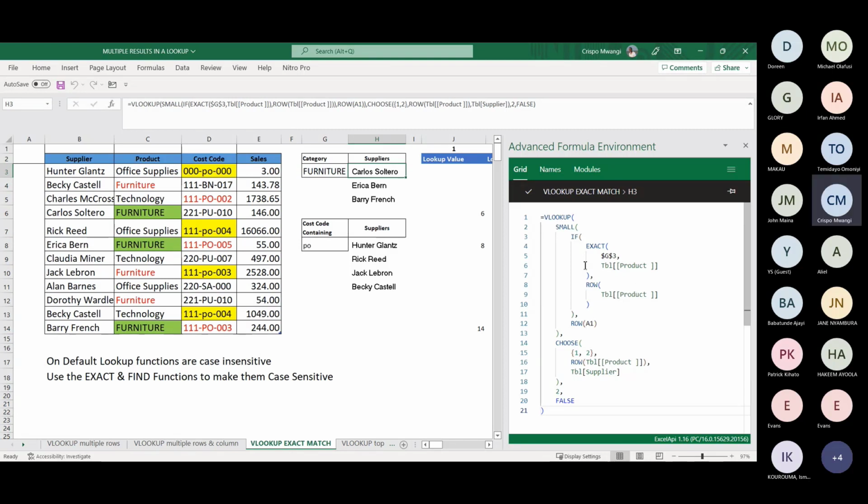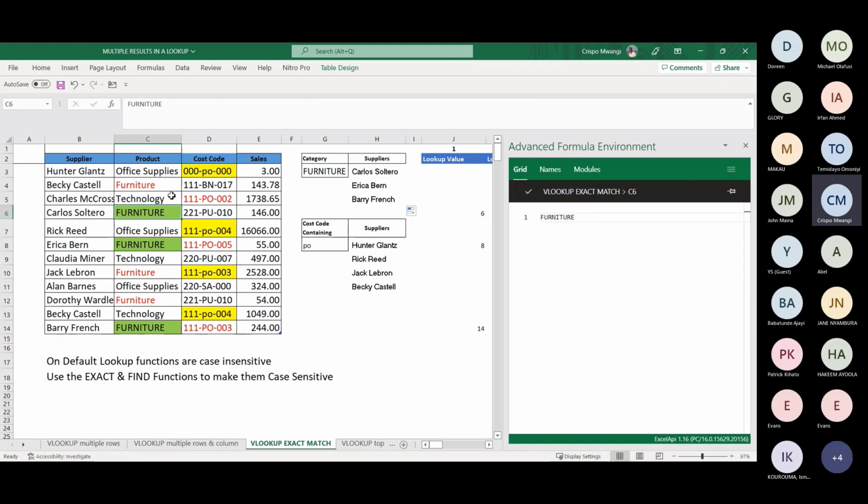Then you use the SMALL function to look through those row numbers. And since your row numbers are the lookup value, you need to create a table array, column number 1 to be the row numbers, and column number 2 to be the supplier name that you want to return. If you do that and you scroll, it will give you the people who bought these furniture cups: Carlos, Erica and Bai.